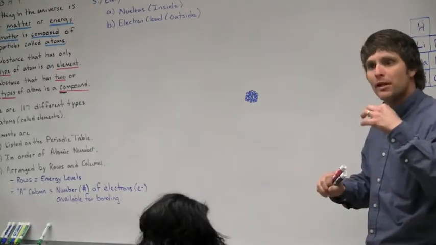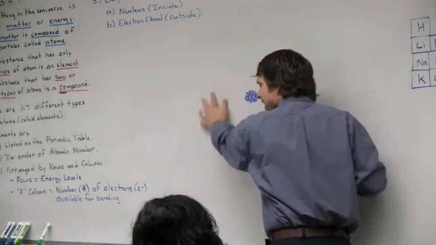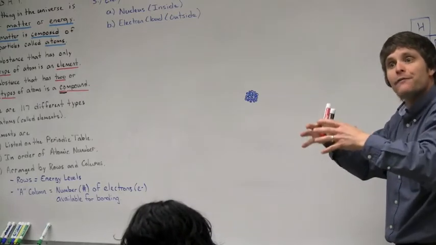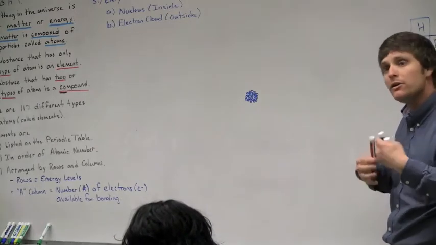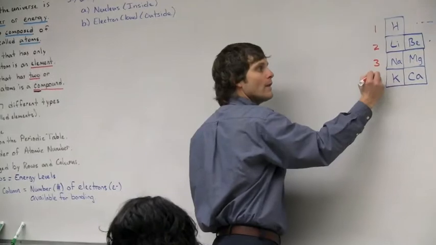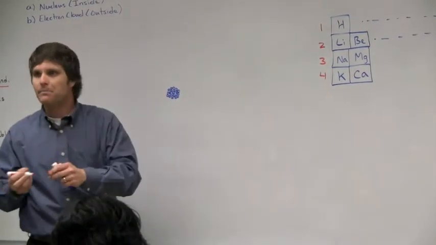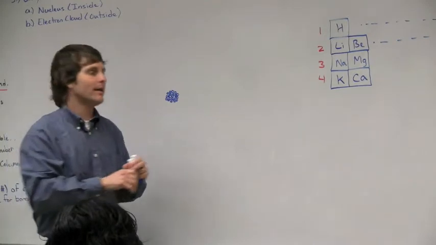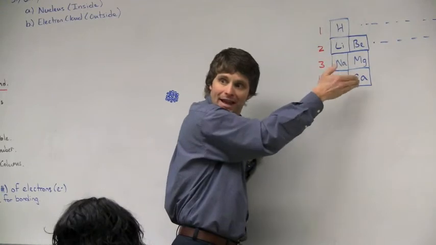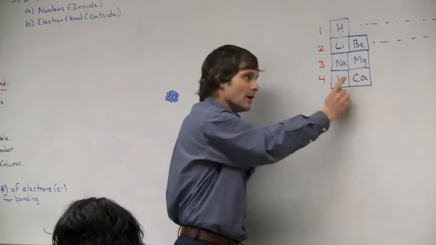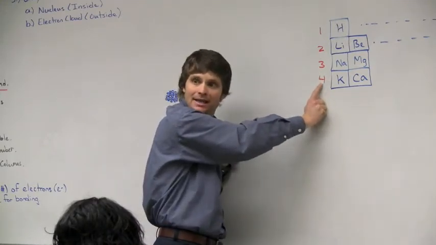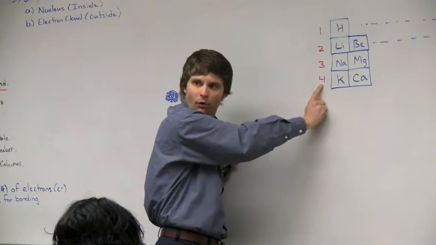The second part is a little bit more difficult. The second part is the outside of the atom, and it is broken up into different areas of space. And the way we know what that area of space looks like is based off the row that that element is in on the periodic table. So very quickly, we can determine a lot of information just by the area that that element is in. Immediately when we slide sideways, we see that calcium is in energy level number 4. It's in row number 4.